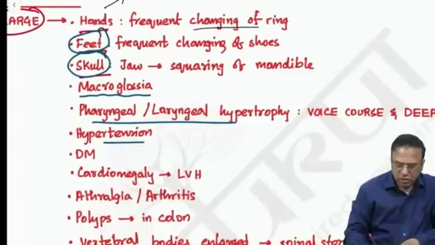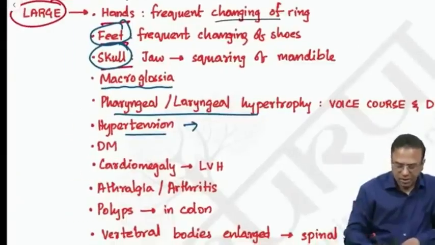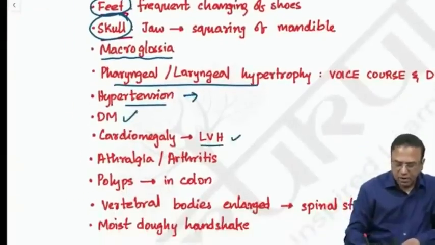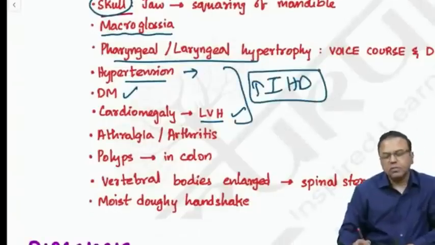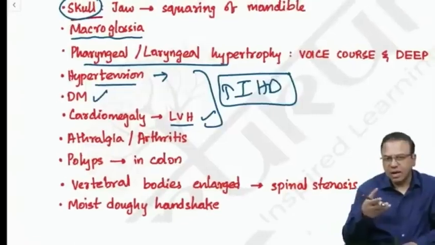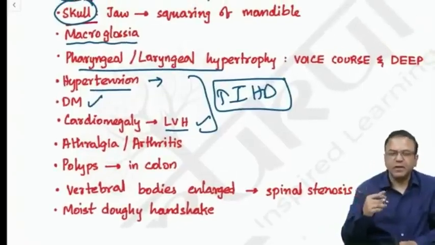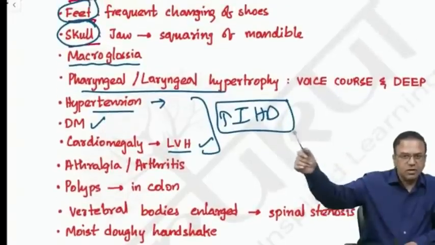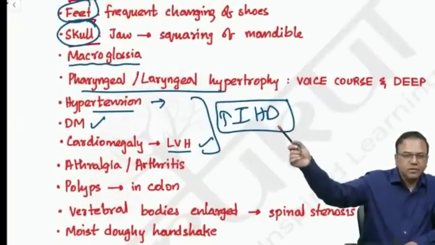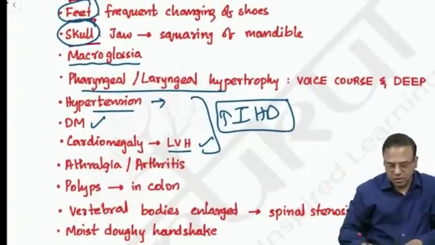Hypertension is a known feature because growth hormone causes sodium retention, diabetes can occur, cardiomegaly, left ventricular hypertrophy, and all these put together is the reason why these patients develop ischemic heart disease and die. So many of these people in wrestling and all that, when they have this disease, they look quite massive, and you may think that they look so healthy, they live for 100 years, but they die prematurely, at 48-50 years. This is because of ischemic heart disease.